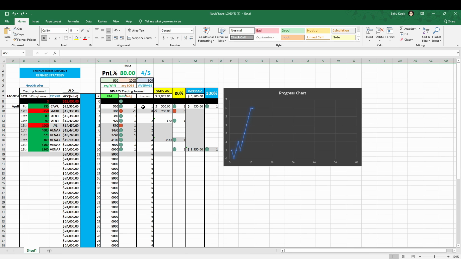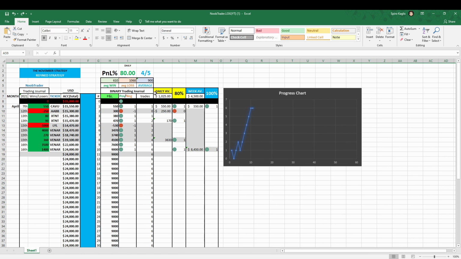On the trades column, we have different values from 0 to infinity. How are they counted? For the positive and negative column, we add a value of 1 if a trade is positive and minus 1 if a trade is negative. If the previous trade was positive, we add 1. If the previous trade was negative, we minus 1. Plus 1, plus 1, minus 1, and so on. This trades value column helps us in the progress chart right here.